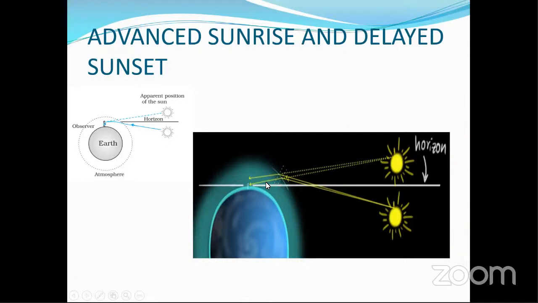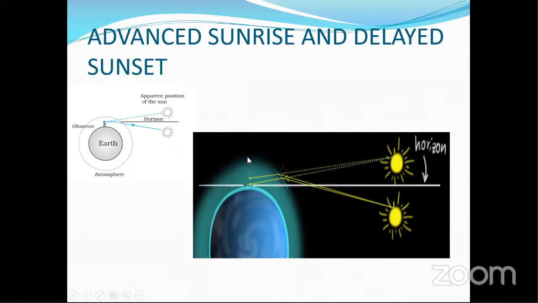So when it is entering the person's eye, despite the sun being over here, when you trace back the image, we see that the object is over here. So actually the sun is below the horizon, but in the early morning you feel that the sun rose and it is above the horizon, when actually you are seeing the sun which has not even crossed your horizon. Similarly, when the sun is exactly above your head, that is the real position of the sun.